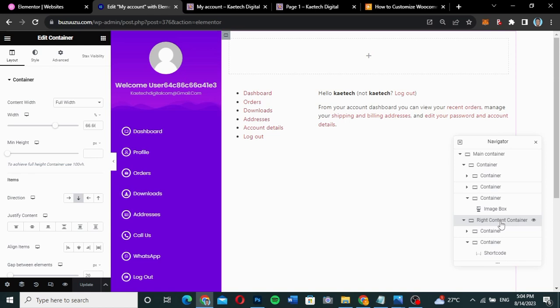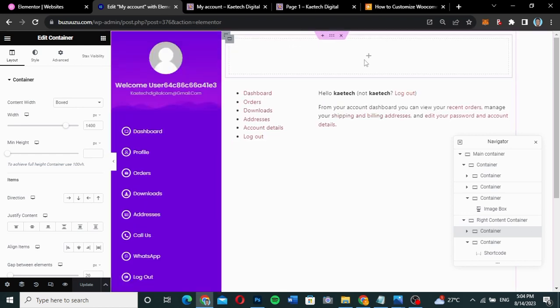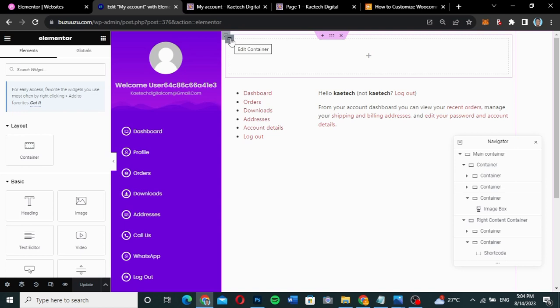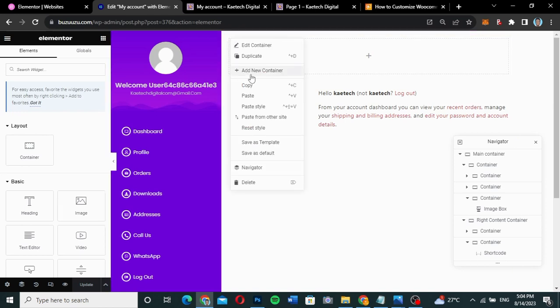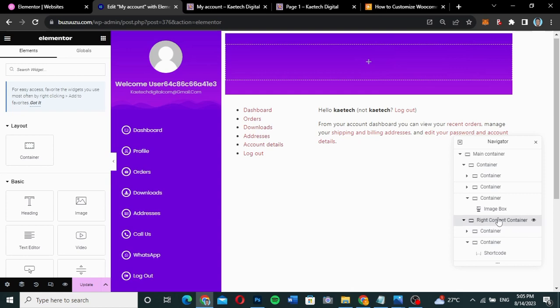With the right side container, I think we are also done with it, but there are some petty things that we need to do. You see, we brought this container over here. Now this container, we want to show something. We want to copy this one over here and bring it over here, because we want to show it on mobile and tablet, but hide it on desktop. So we want to copy this one, and then paste style. Let me just paste style, and it's going to be something like this. So that is the right container, this one over here.